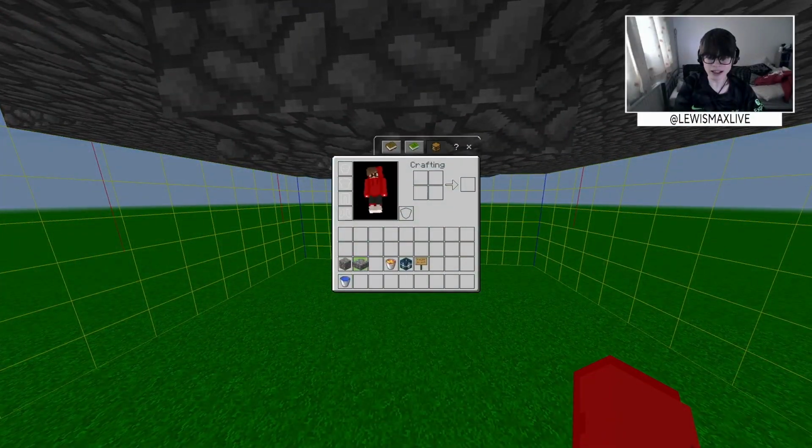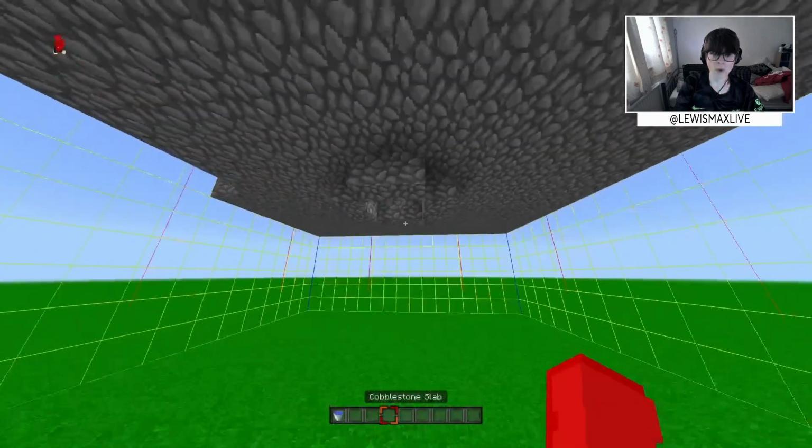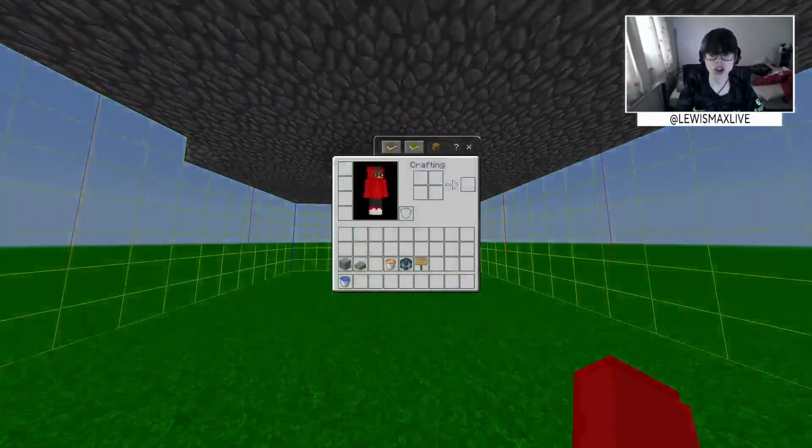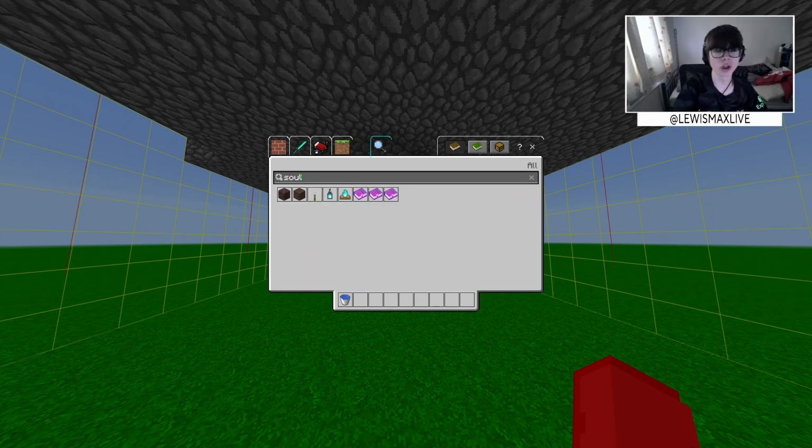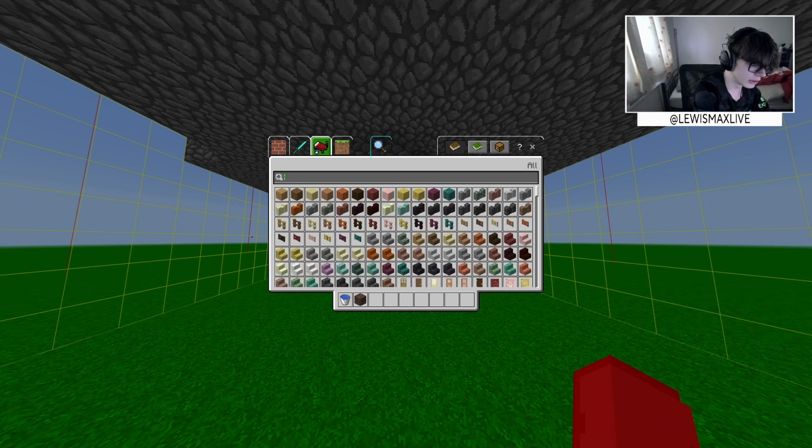For the next part of the video, for the storage system, you are going to need these blocks here. You're going to need soul sand. You're going to need hoppers.